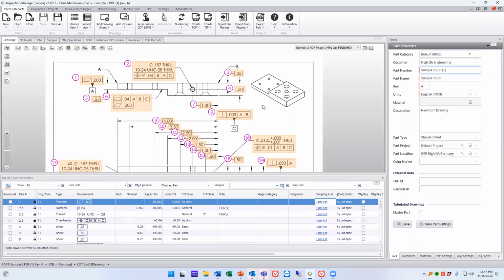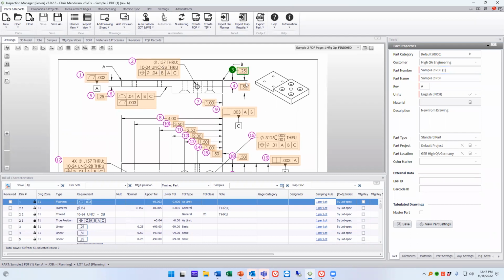So for example, through our API, from an ERP system, you can actually generate the part record in High QA. You can upload the drawing, you can trigger the auto ballooning process all automatically and mark the record as requiring review, right? By somebody to come in and make sure that the auto ballooning performed correctly. You know, we don't profess to have 100% accurate auto ballooning, right? We just profess to be the best at it in the world, but that means like 85, 90% accuracy most of the time.